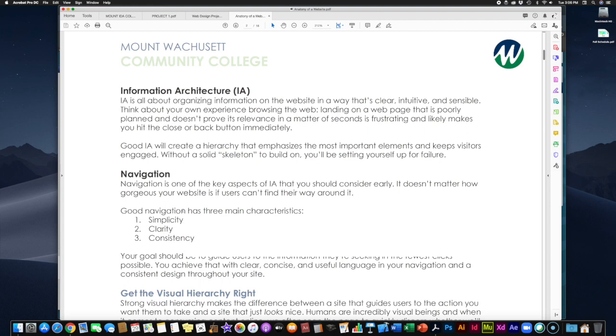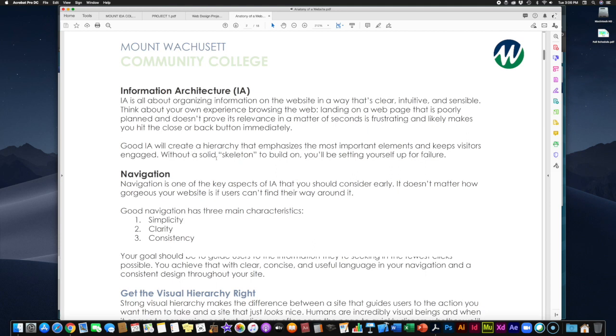The amount of time that people spend on a website when they visit it for the first time is very brief. It is seconds. There have been studies that show that people spend less than 30 seconds on a web page, and if they do not feel connected to it, both from a visual connection and from an information architecture point of view, if they can't find the stuff they're looking for almost immediately, they're history. They leave. And so it's really important to think about, how am I going to organize my information? And that can be written information, photographic information, graphical information. It doesn't matter what. Okay?